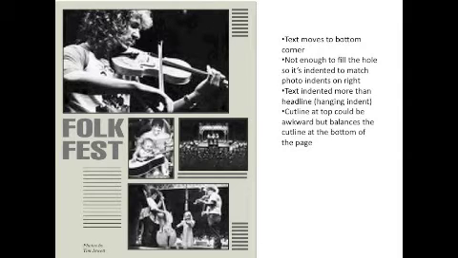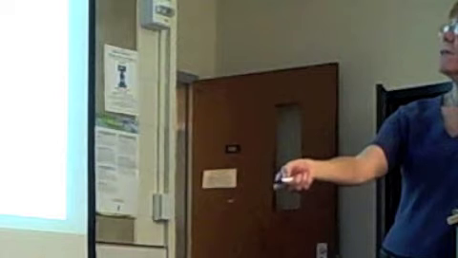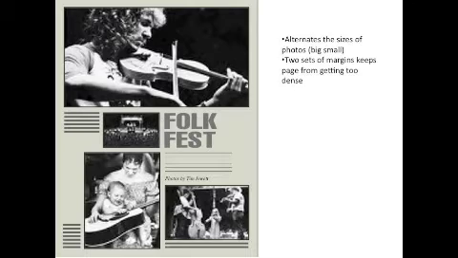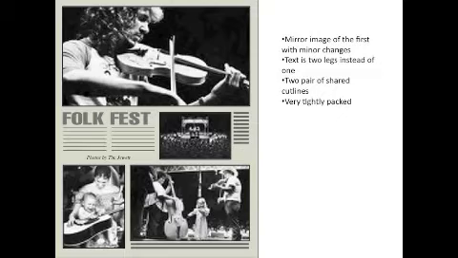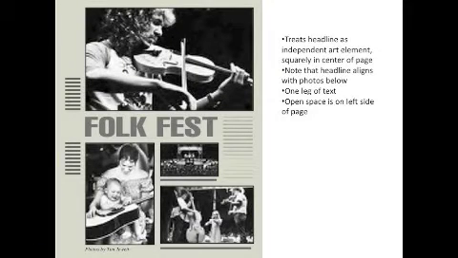Notice the balance here of the cut lines, one at the top, one at the bottom. And again, those perfect gutters, vertical and horizontal. One thing I want you to notice is that every photo is adjacent to another photo or the headline, which in this case is acting as a design element, an image element, rather than a text element. There's no place where photos are separated by a block of text. They all touch another photo.